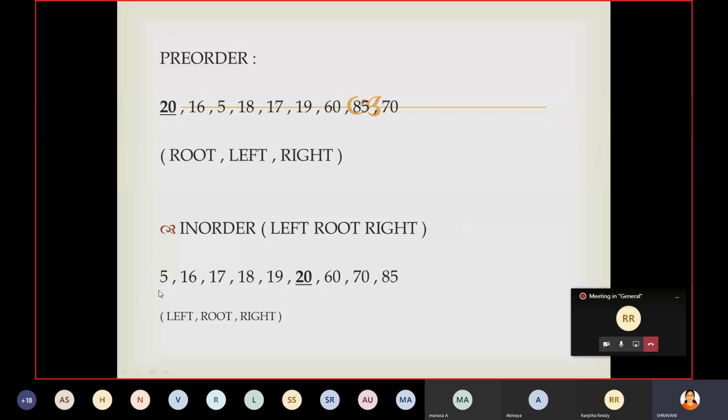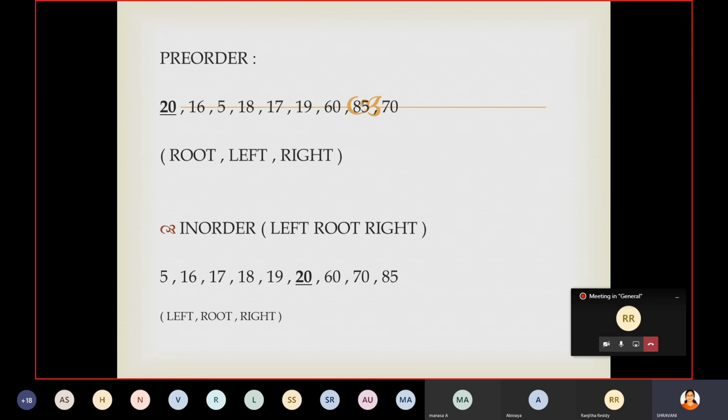In-order, in a BST, will always be in increasing order. You can see all the elements here. How many elements have they given? 4, 8, 9. Okay, they have given 9 elements. If you put these 9 elements in the sequence in increasing order, it will become the in-order. Again and again I'm repeating, this increasing order of the numbers applies only to the in-order of a BST, not to any other trees. Am I clear?